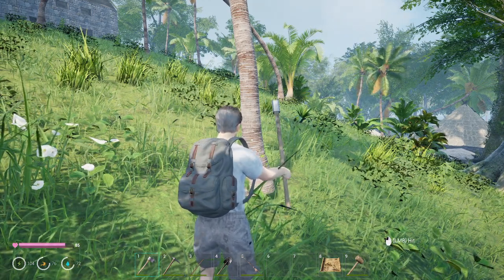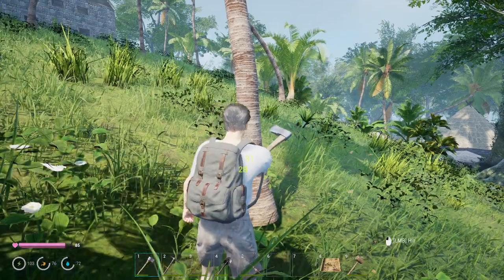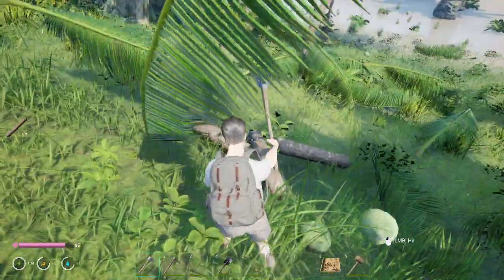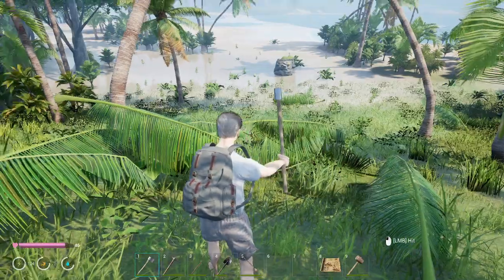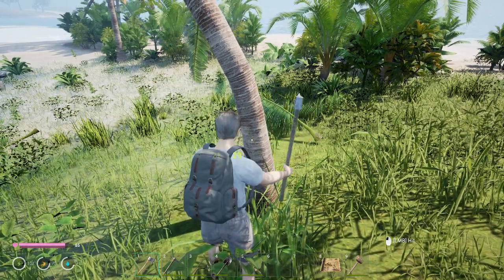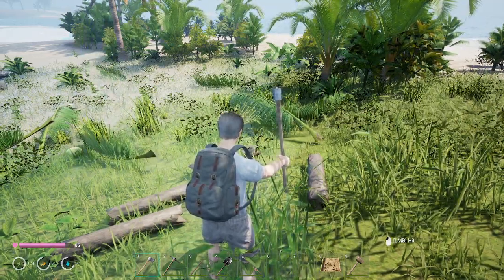Changes quick, doesn't it? Pickaxe, axe, pickaxe, axe. A little closer. There you go. This may be enough wood. I don't know how much we need. We're gonna get one more. And then we'll get some sand. Sorry, I was drinking some coffee.